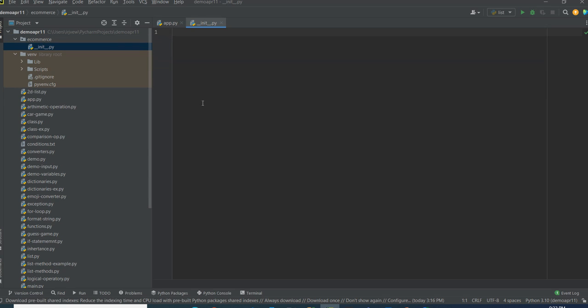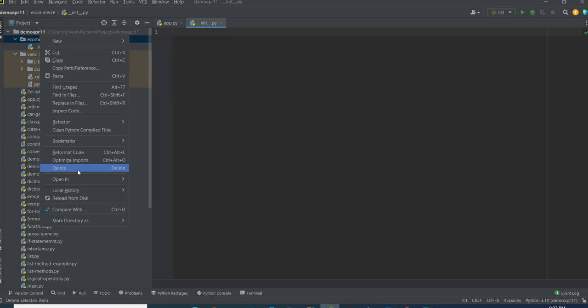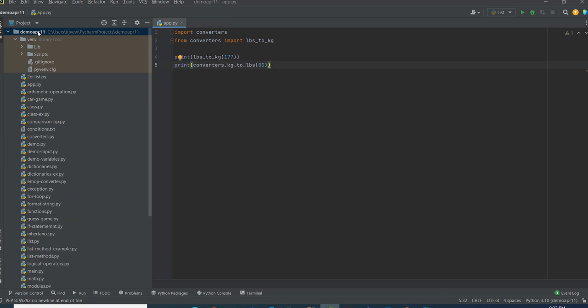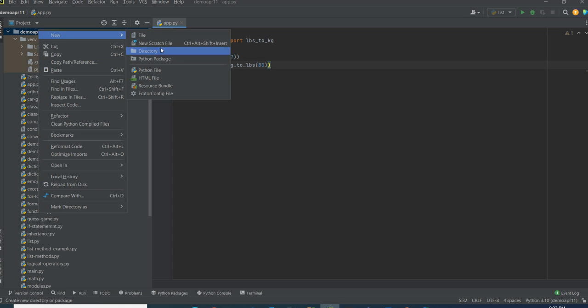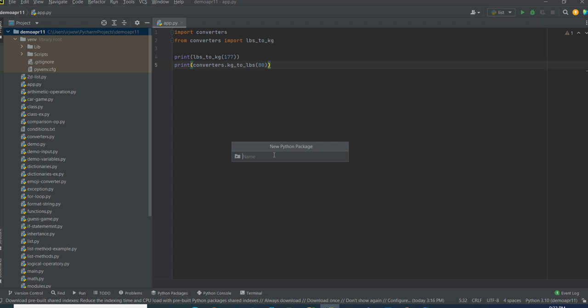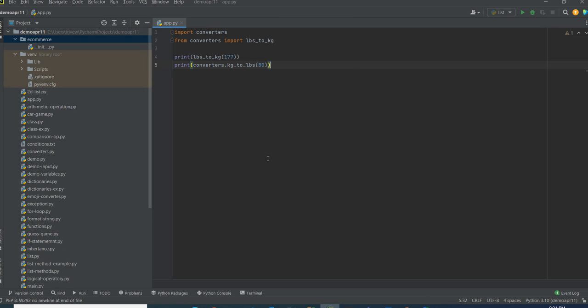I just created a file manually. As I said, we also have a shortcut for that in PyCharm. Let me delete this directory now. What I'm going to do is right click on the project, choose New, and there is an option called Python package. What it will do is PyCharm will automatically create this file for us, so we don't have to create it manually. Now I'm just entering the name e-commerce. That's it. See here, PyCharm automatically created the file for us.